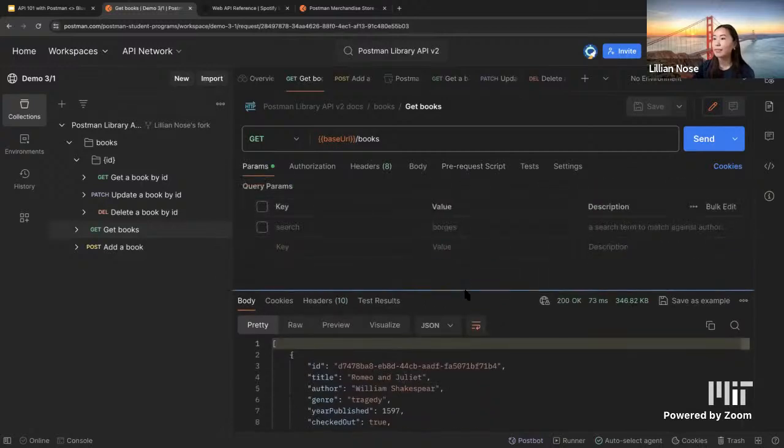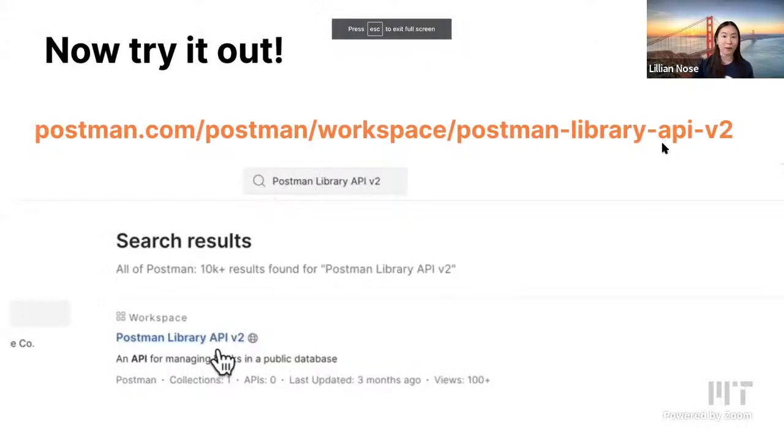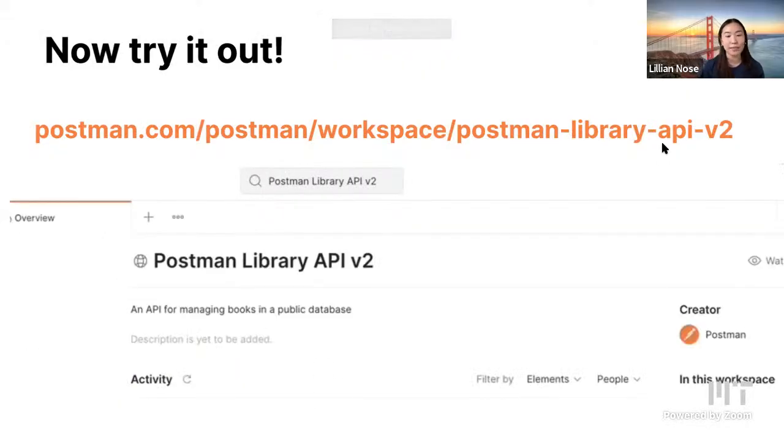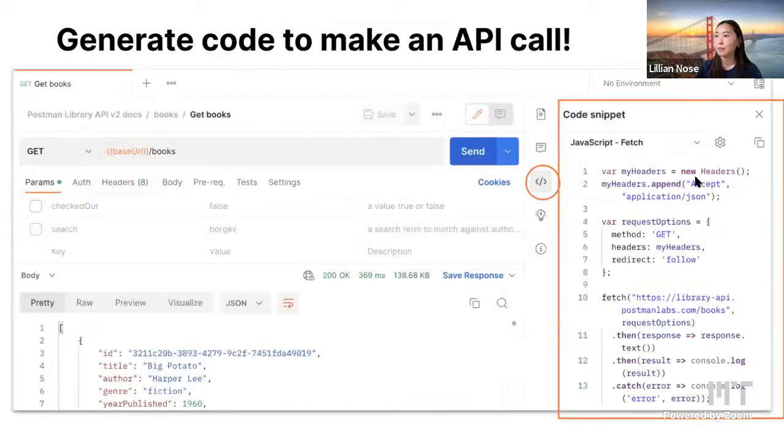All right, so that is an example of all of the different CRUD methods. You've done a GET request, a POST request, a patch request, and a delete request. So these should be all of your bases covered. Obviously, this is a very, very basic example of using Postman with the different API requests. But if you go back and you do the certification, we talk about a lot more advanced requests, and we also cover scripting, which is really cool with collections.